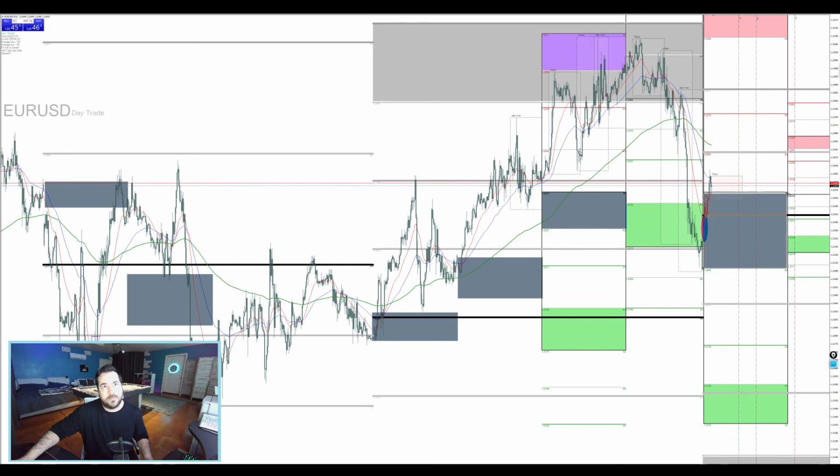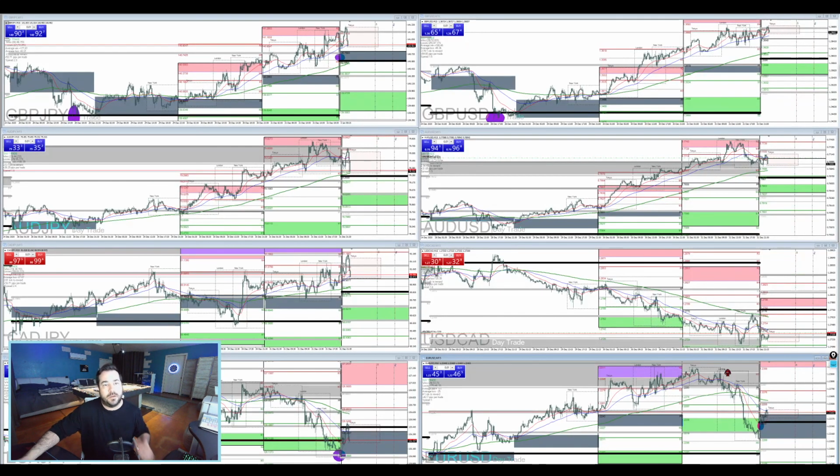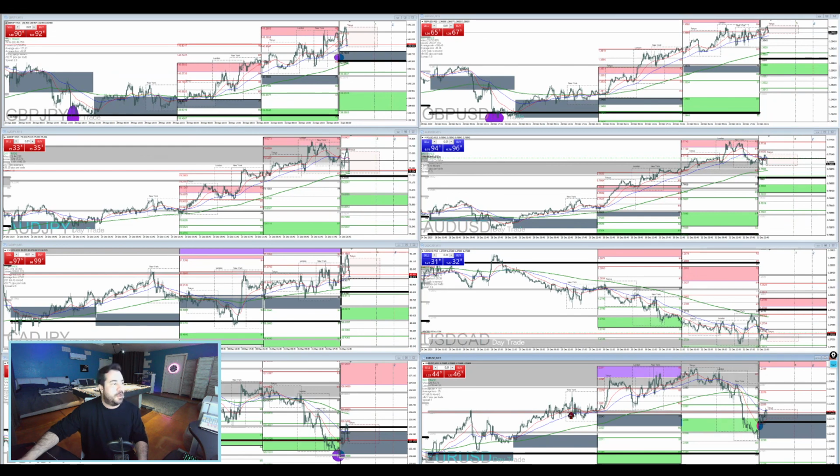There we go. So we're already approaching 1 hour into this video, which is typically my cutoff period. So I'm going to go ahead and finish up marking these out right now, though I don't have any other trade setups. So these are the trade setups I have right now. Pound yen, I have the euro yen, euro US dollar, and we're going to have to wait and see how the Australian yen bounces right down at central pivot right now. So we're going to have to wait and see how that plays out.